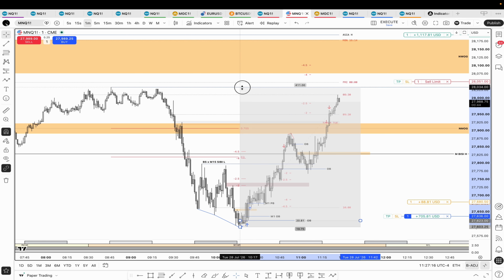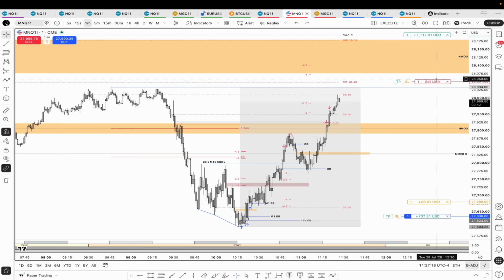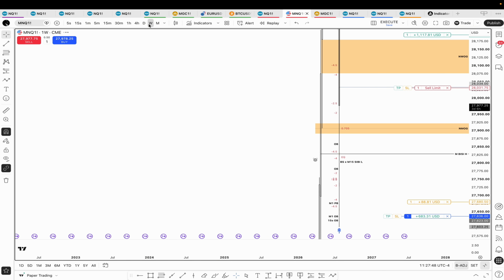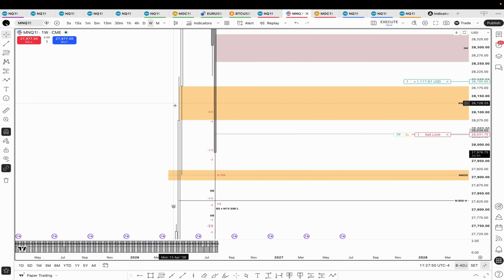presented. To be quite honest, shave off 10 points, drag this just right down. I don't believe that price action is going to reverse. I believe that we will take out these highs, ultimately looking to deliver into that new week opening gap. Now, again, I'm not sure if this is, it's an old new week opening gap.